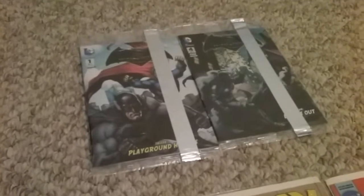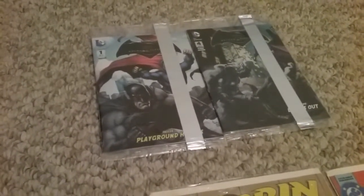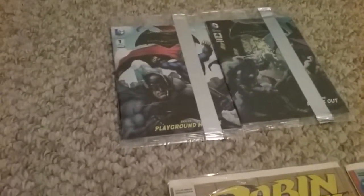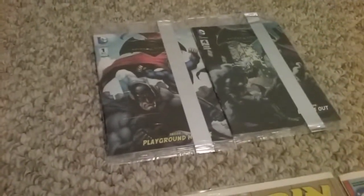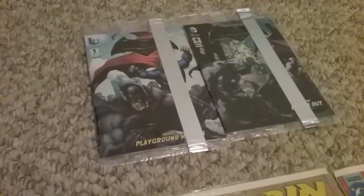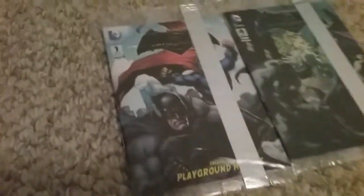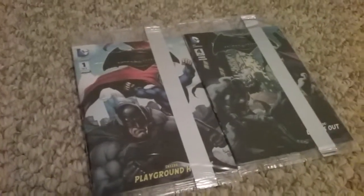So as for right now, I just want to show you a quick look at these comic books that you could pick up in a cereal box, or you could give to your kids or whatever. These are just little comic books that you could go pick up. They're from the movie Batman v Superman, and depending on when you're watching this, a week from now the movie will be coming out. I only got issue 1 and issue 4. So let's get on with the first comic book.